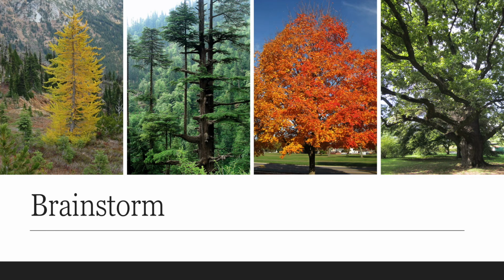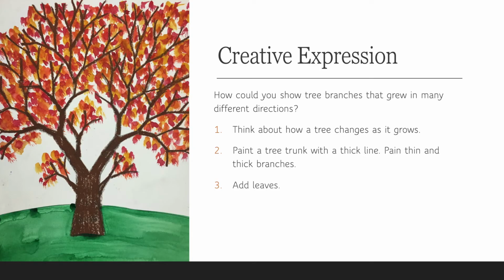Now I want you to brainstorm ideas for a tree that you could create. So as you can see, there are many different kinds of trees. And I want you to create sketches of a tree that you would like to create for your project. Once you have done that, you will create a tree, and I want you to take a look at these instructions here. So how could you show tree branches that grew in many different directions?